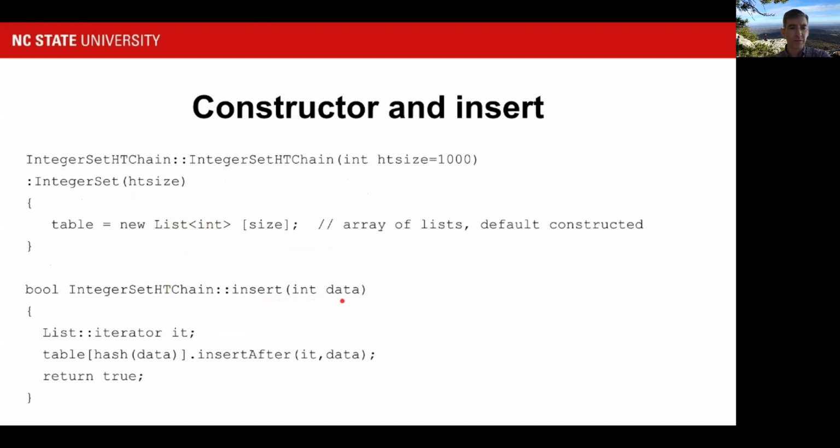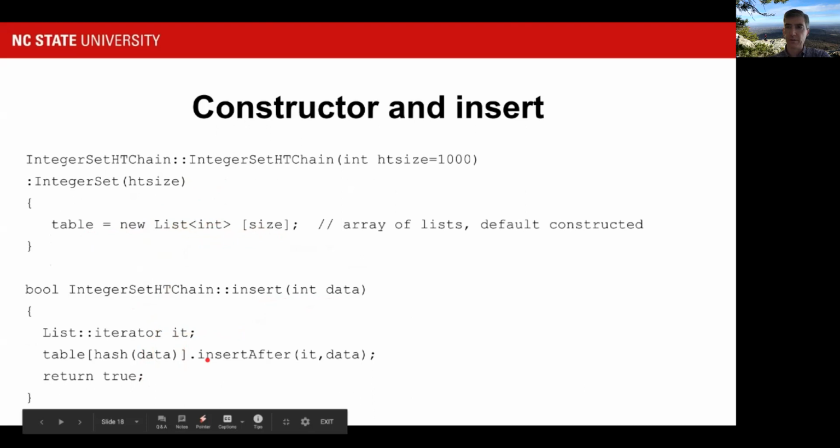Then when I want to do an insertion, my code's very simple. I don't really need to handle collisions in any smart way. All I need to do is insert the new data item into the list whose head is at the index we calculate with our hash function. So we just get the list stored at this location in the table array, and then we insert data into that list. It's always going to succeed because it doesn't matter if there's a collision, because we can always add more items into that bucket.